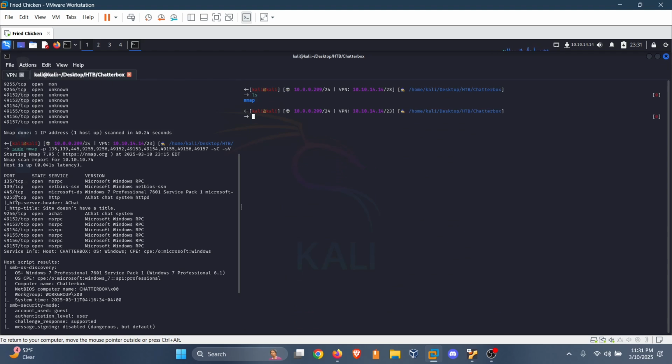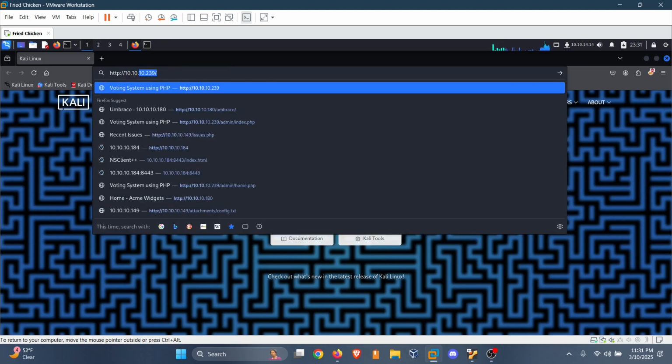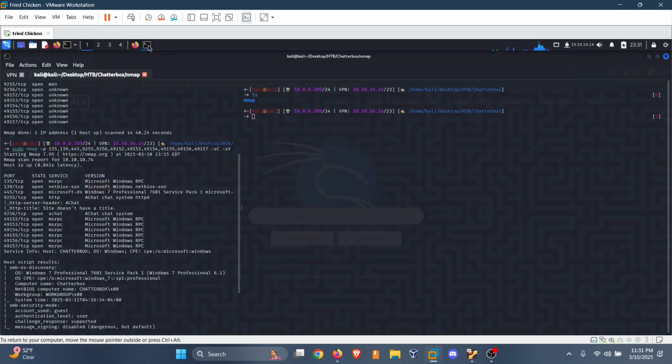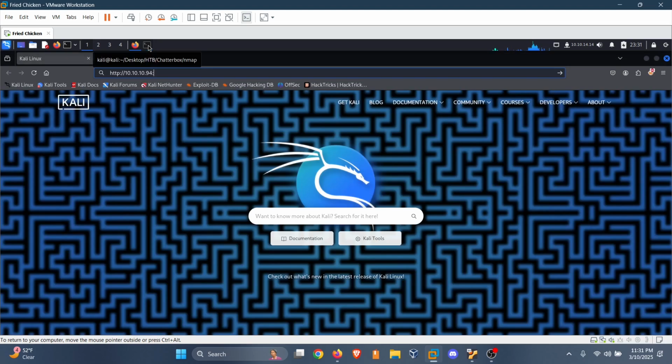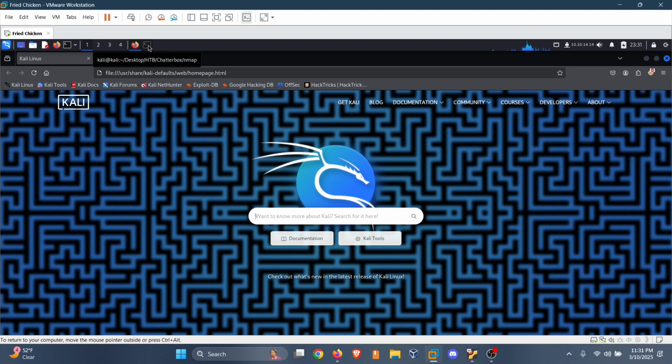Let's check out port 9255. I'll just put it like this, HTTP 10.10.10.74, it's at 9255.